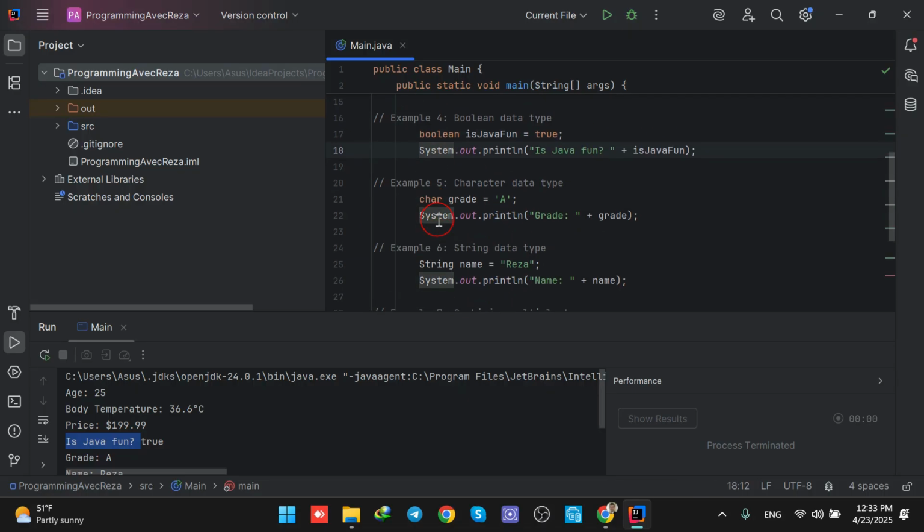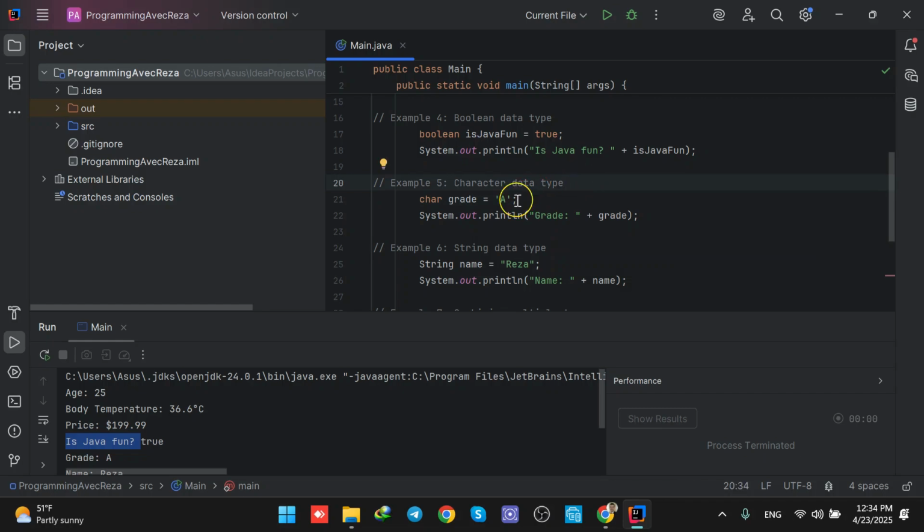Then we have example 5, where we discuss the character data type. A character, or let's say a char here, stores a single character and must be enclosed in single quotes. So note that we are having a single quote here. And here we assign the grade A and print it.